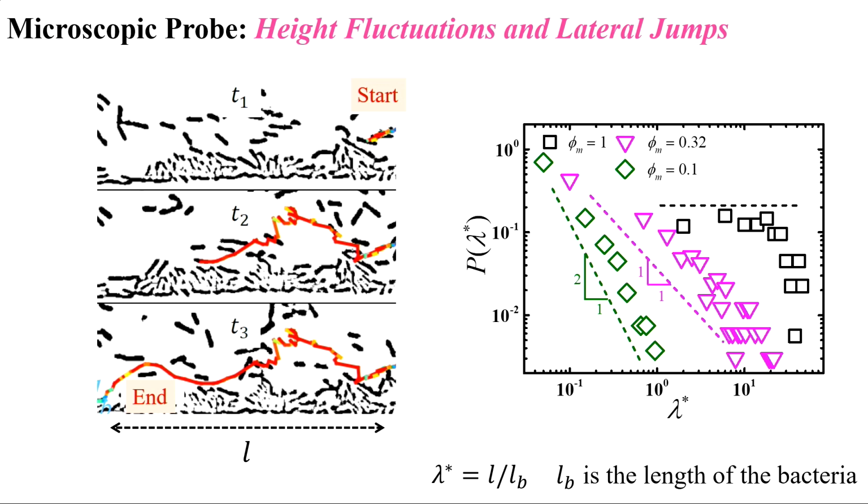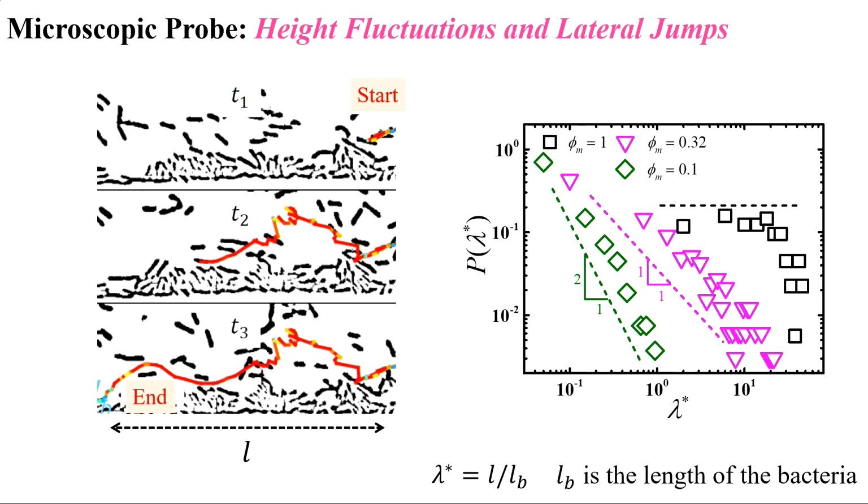The first one, let's go to the passive guys. Now I'm showing you a jump length rescaled with the length of the bacteria. You can see there is no jump beyond the length scale of the bacteria itself. So they come, they just rearrange, and then they just get stuck. That's what is happening with the passive system. For the active system, if you focus on these black square symbols, you can see that for almost up to 10 times the bacterial length, all of them move around before they get stuck, right?